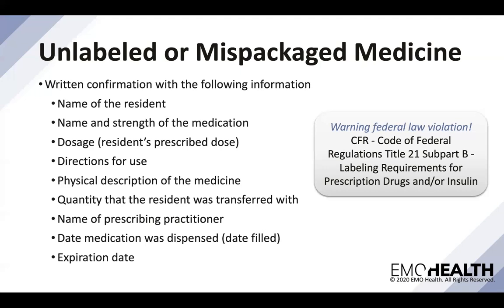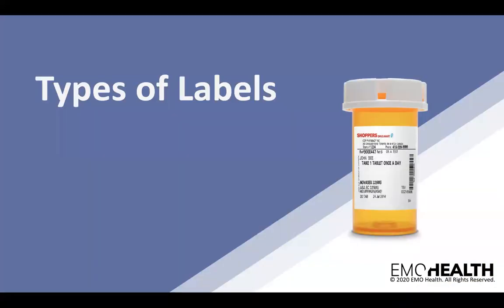If you are in a treatment setting, please recognize that it is part of federal law, Code of Federal Regulations, Title 21, Subpart B. There are labeling requirements for all prescription drugs, whether they're controlled or not, as well as insulin products. Just know that if you are transferring a patient and you are mispackaging or do not have a properly labeled container, you may be in violation of federal law. So make sure you're sending those packages over correctly.